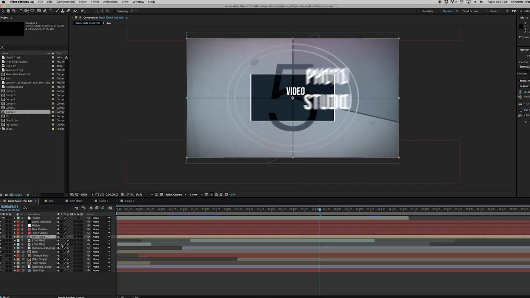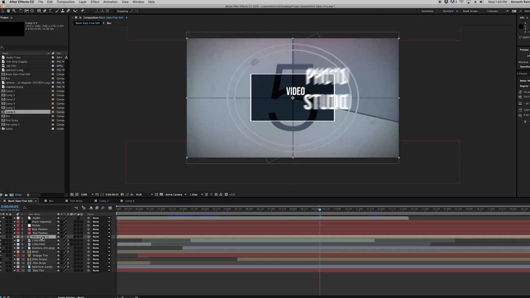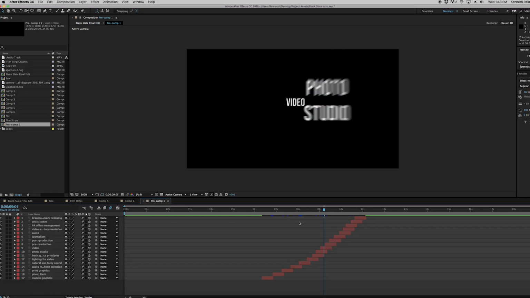We'll click OK, and as you can see, we just flattened it down to one single layer of all of our text. So I can go back and edit these text layers if I need to. I can double click on this pre-compose layer, and you can see all of our text layers are still editable in this composition. And any changes you make in that are going to affect the main comp.